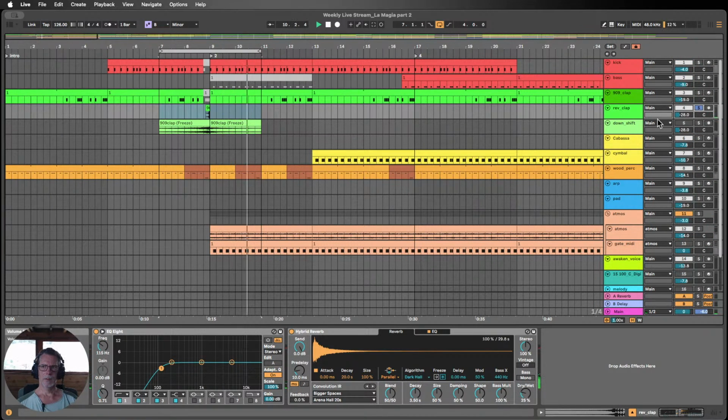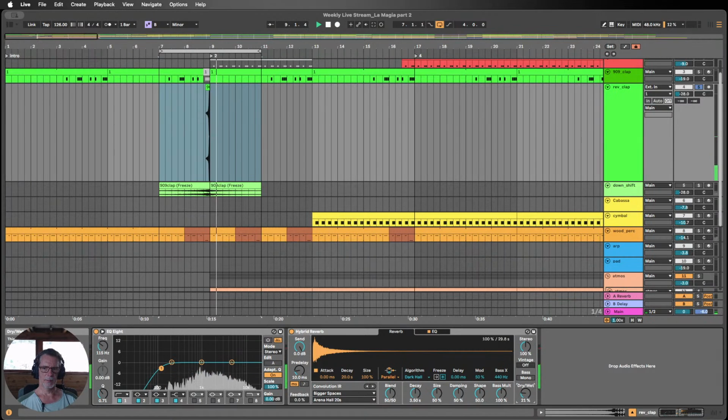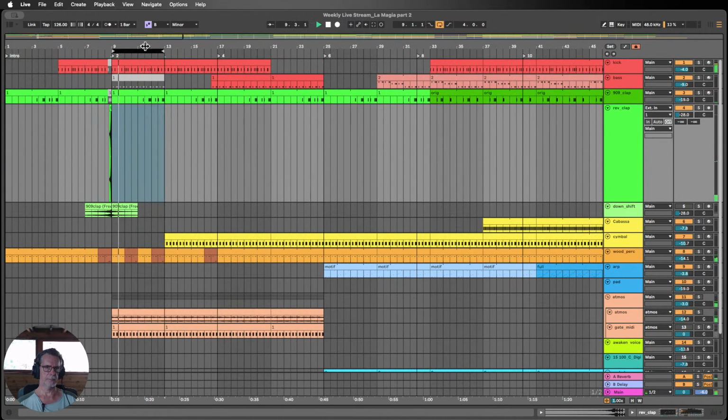Yeah, so if you're ever wondering about the decay and the size, you can check and see when it decays away to silence. So it's more or less about this loop length disappearing, and we can adjust that by bringing down the dry wet, but also bringing the decay size down. We could also go back to a more simple reverb like that one, which would mean it's not got as long a decay and it's not a big space. It's much tighter. So I think I'll go with that for now. Cool, let's crack on.